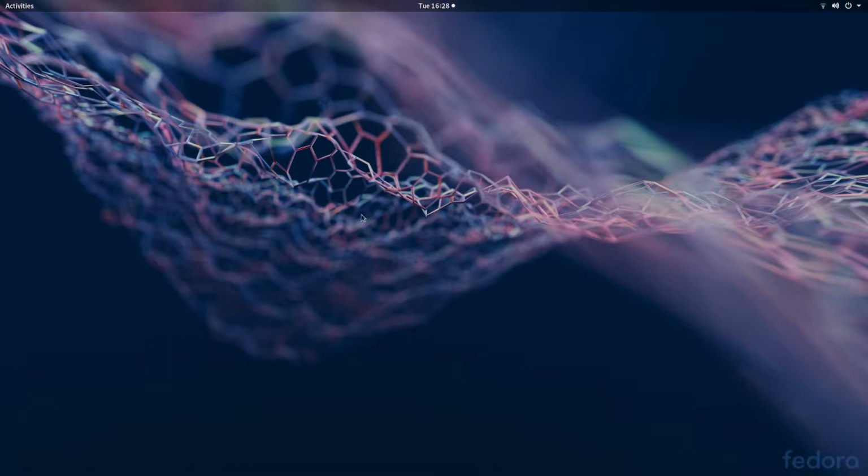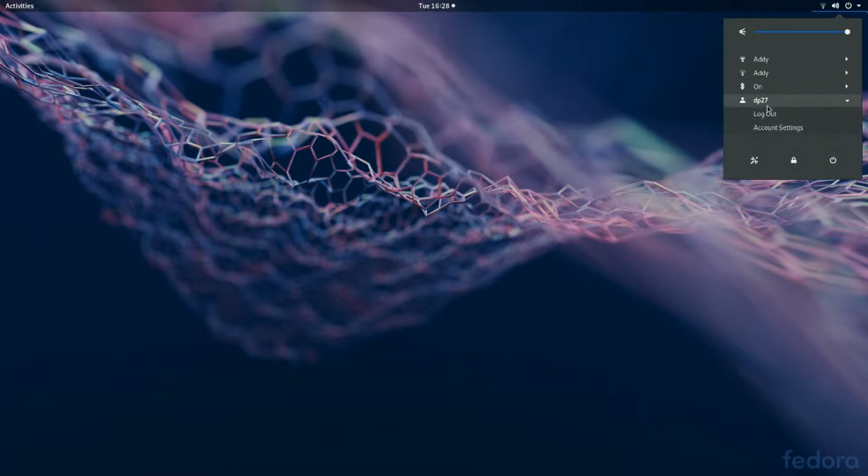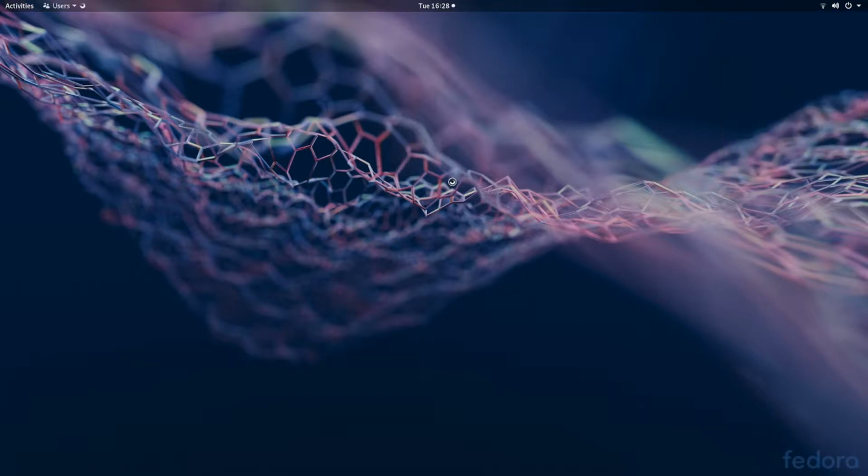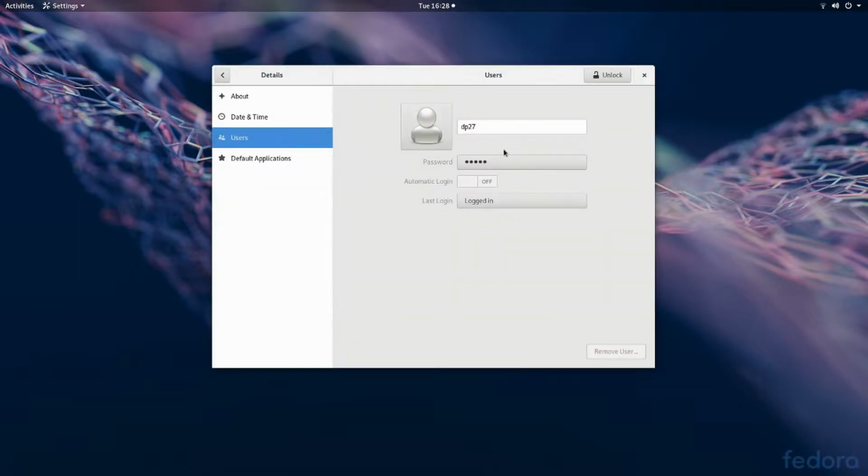So here we are at the desktop. I wasn't able to capture the part where I set up a user account. So when you first install Fedora 29, it's going to boot up and kind of ask you a couple of questions. It'll ask you if you want to have location services added, or if you want to link email accounts or anything like that. Do what you want in that regard. And then it will ask you about a Wi-Fi connection, things like that, and build a username and password, which mine is right here. So you go to account settings, you'll see that my name is DP27 and I have a password.